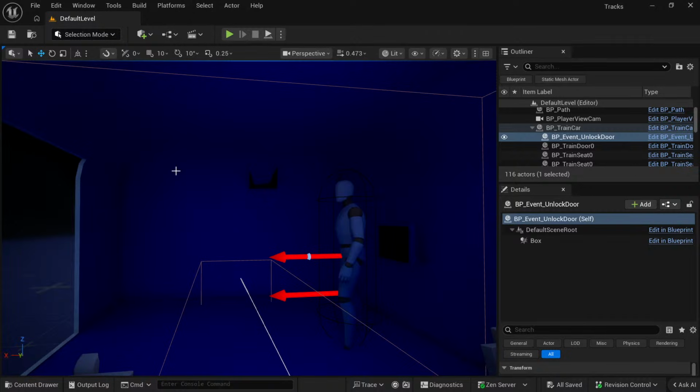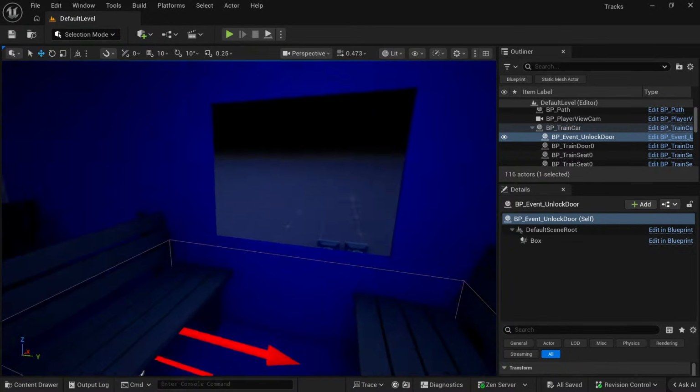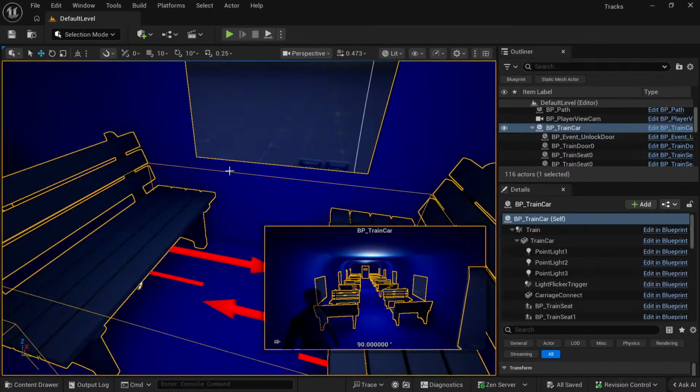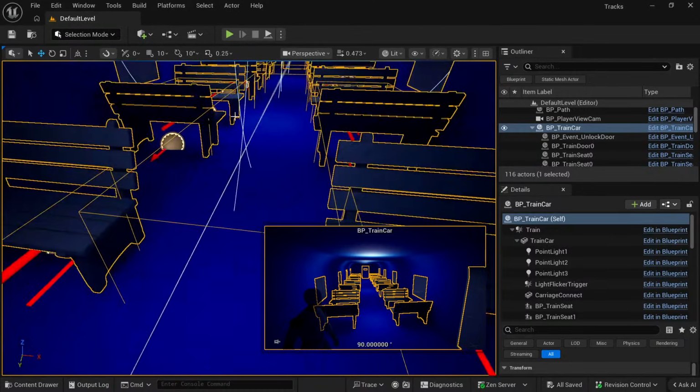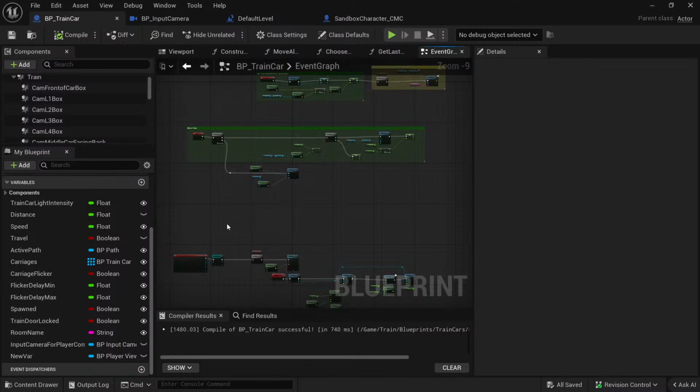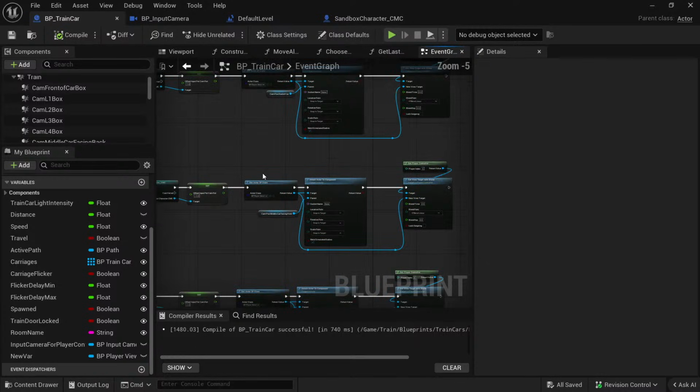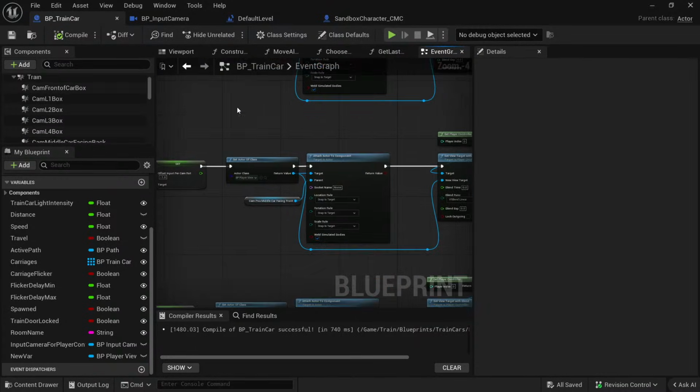For now, let's just get these working real quick. So first off, I do want to create a function.